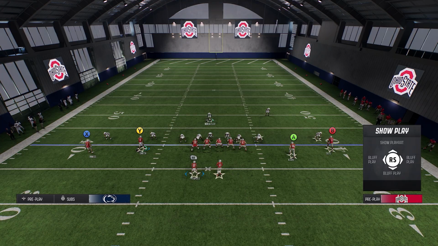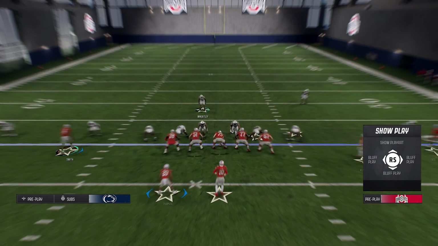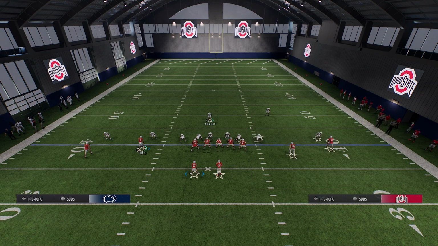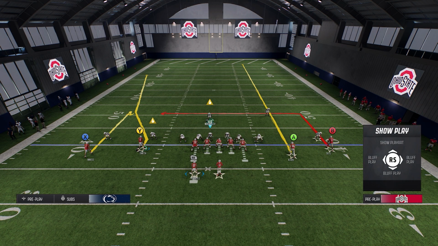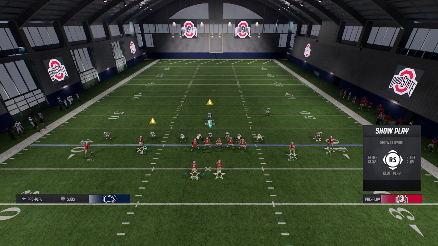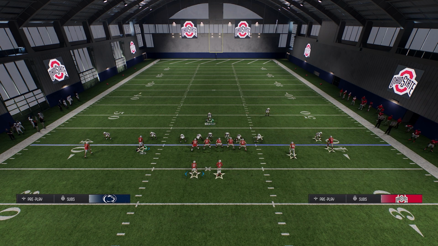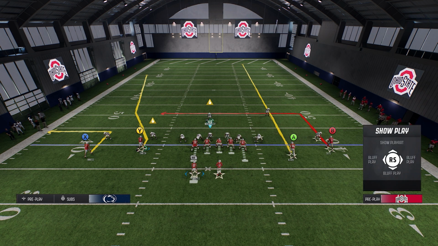And a lot of times he'll step to the line of scrimmage and the outside receiver will step off the line of scrimmage just like that. Now we can put him on our slot fade. And the only thing I'd suggest is the outside receiver, just don't let him run a route that's going to run into the slot fade. So just put him on an out route, put him on a smoke screen, something like that. Again, just get him out of the way.